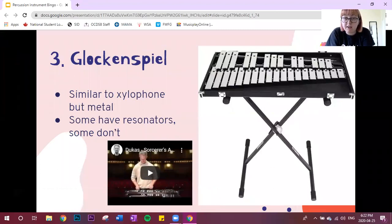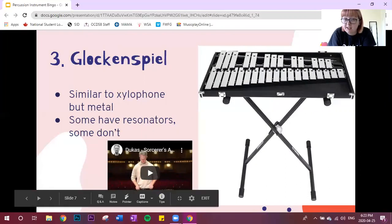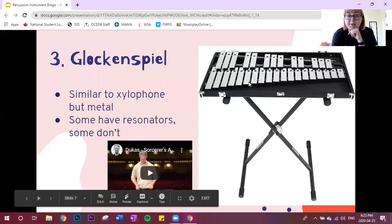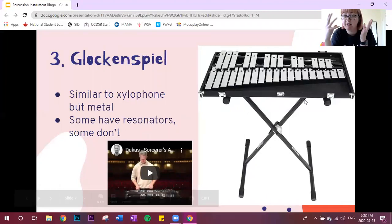Alright, next we have the Glockenspiel, which most of you have played with me or Mr. Zach. But ours look a little different. This is a concert Glockenspiel. It is very similar to a xylophone, except it is made out of metal, not wood. And this one, you notice, doesn't have resonators underneath it, because metal tends to vibrate easier than wood, so it makes the sound easier to go around.